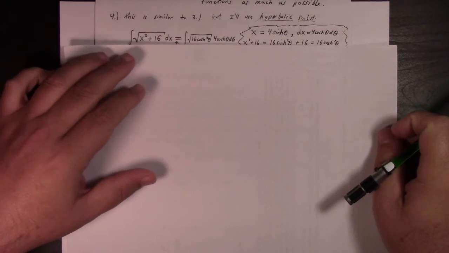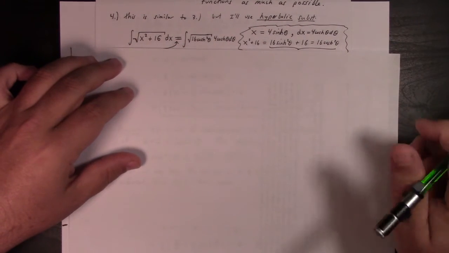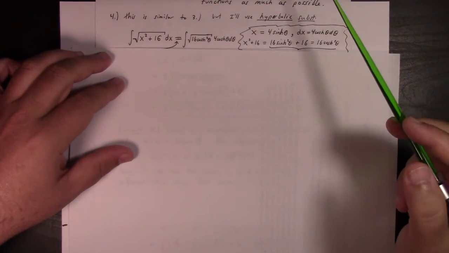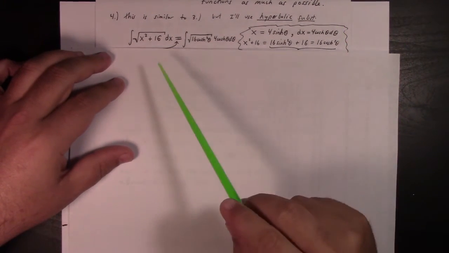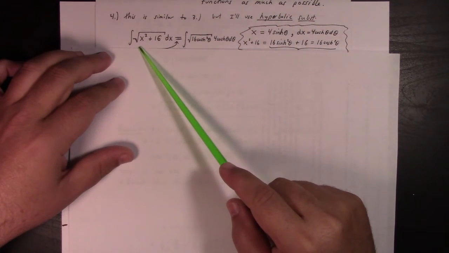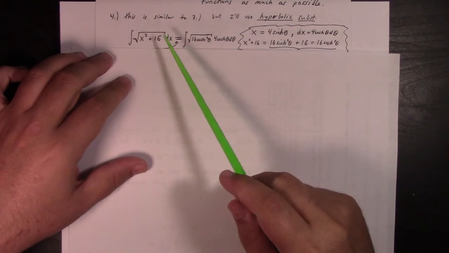Okay. Now, this example is similar to example 3, but this time I'm going to use a hyperbolic substitution because as much as I enjoyed showing you guys the integral of secant cubed, it'd be nice if we could find a simpler way. So if this problem actually came up on a test or something, I would encourage you to use the technique of example 4. Let's see how it goes.